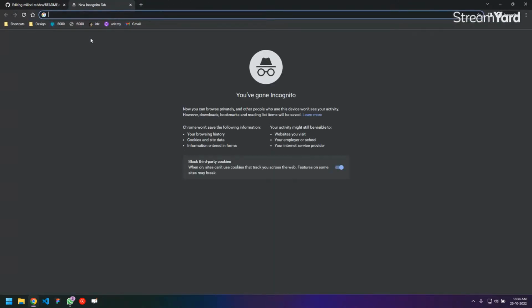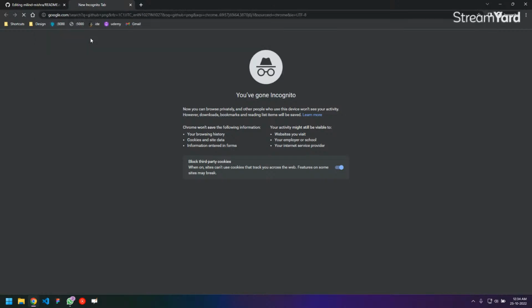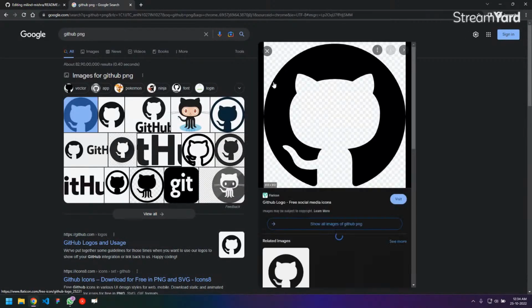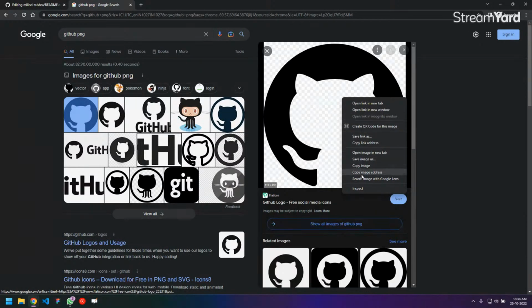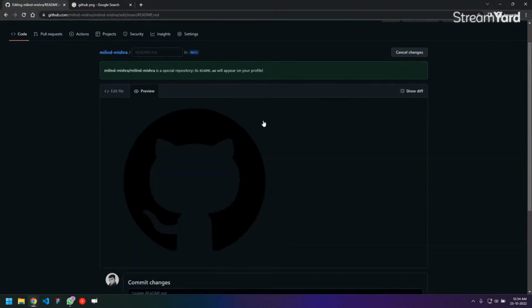Let's see, GitHub PNG. Let's just copy the image. You can just paste it here, and it will automatically upload it, and we can use it in the preview. You can see we can use it.